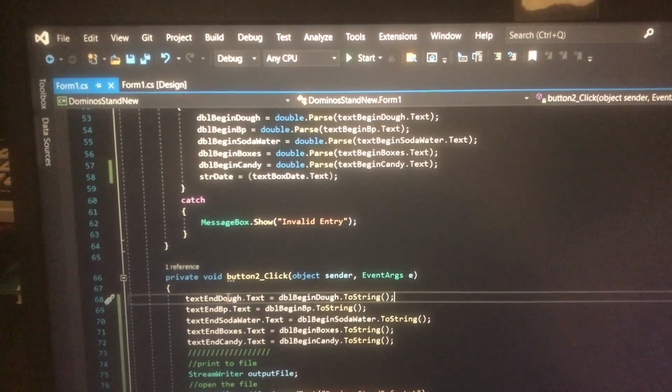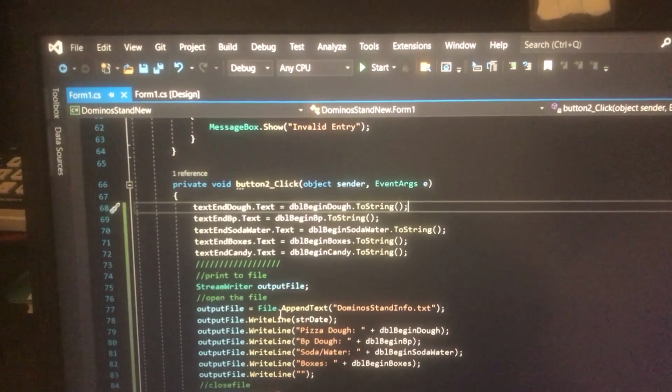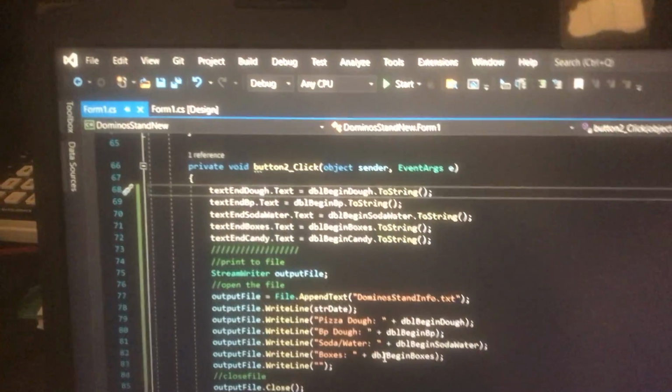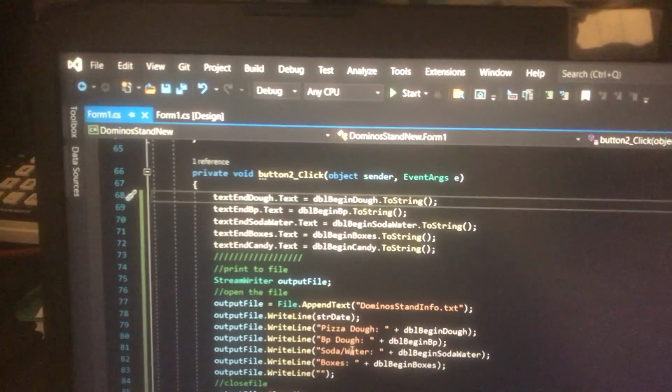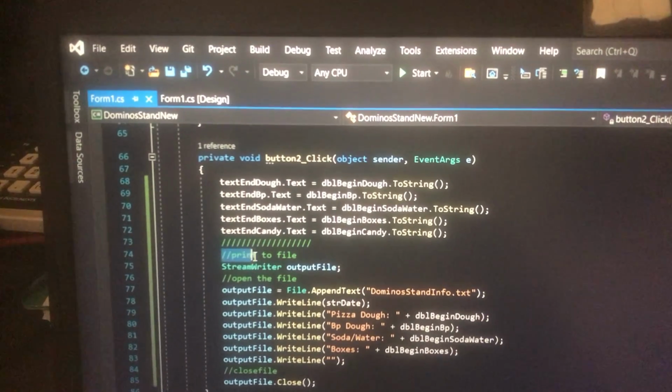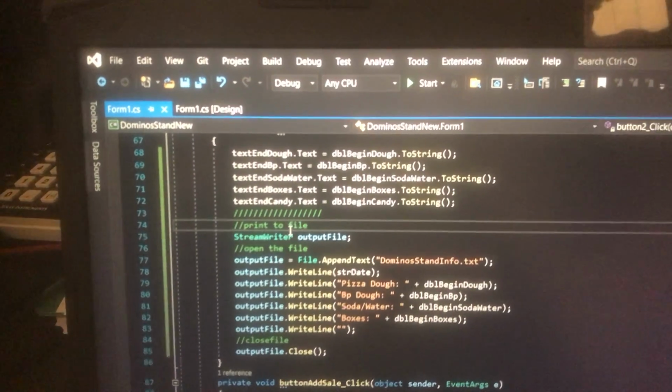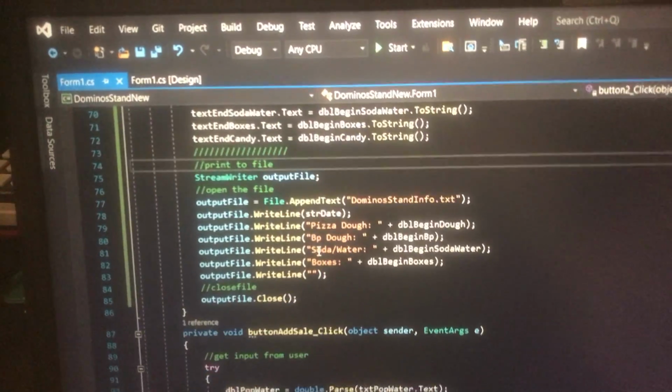Let's see here, is there anything else? Oh, that's also a good point. Alright, so we got print file, I did keep that in there properly.